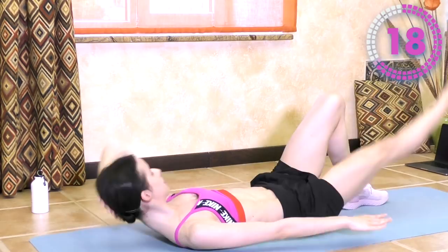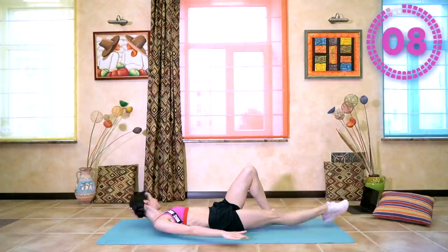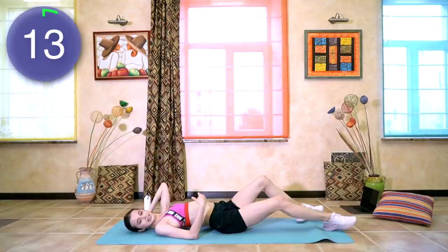You can go slower if you want. I'm trying to manage the music. Можно делать это медленнее, в своем темпе, если хотите. Я просто стараюсь успевать под музыку. Okay, great job. Отлично, очень здорово.